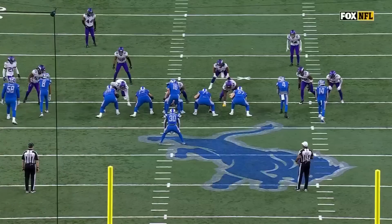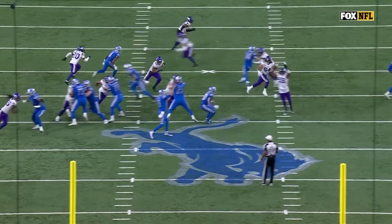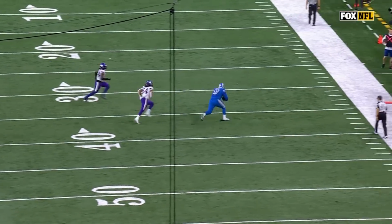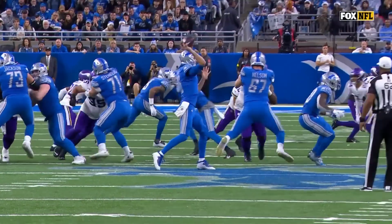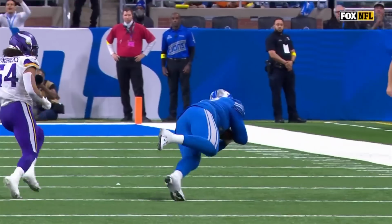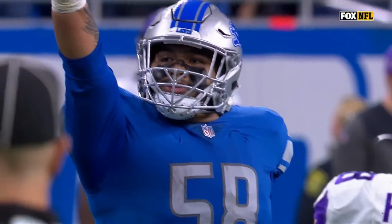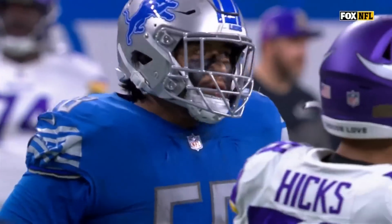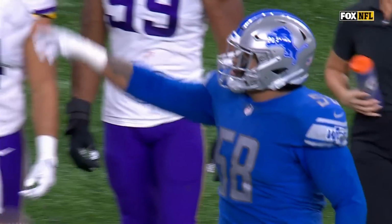I could not figure out why Penei Sewell was sitting there going in motion. I'm like, what is going on? Why is this big athletic freak going in motion? And look, nobody expected that. The soft hands, gets the first down, and then just gets down. Oh, man, Ben Johnson, hats off to you, brother. Hats off to you. First career reception for Penei Sewell. Matt Nelson was in his usual spot at right tackle. Sewell is going to keep that football.